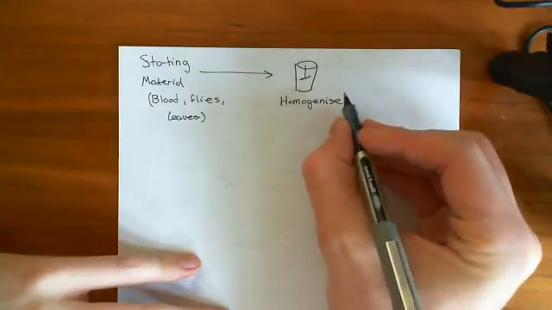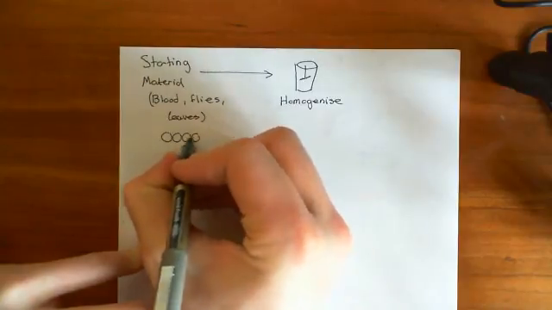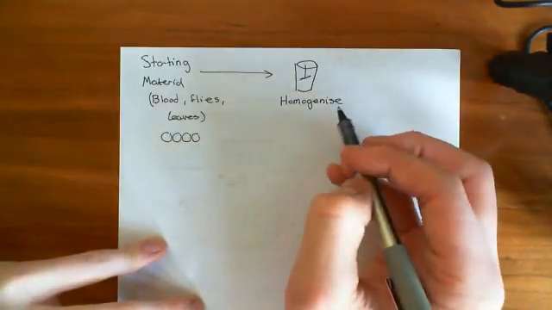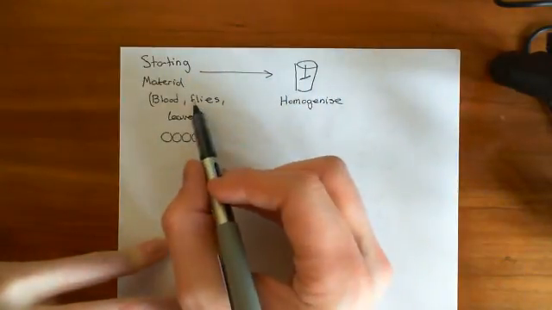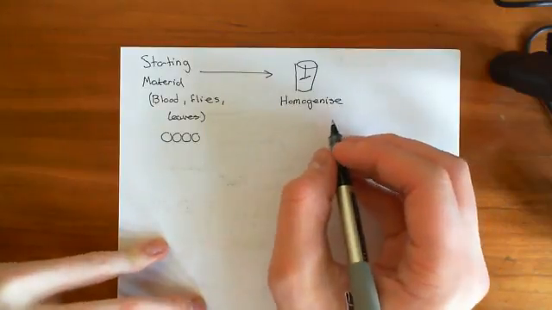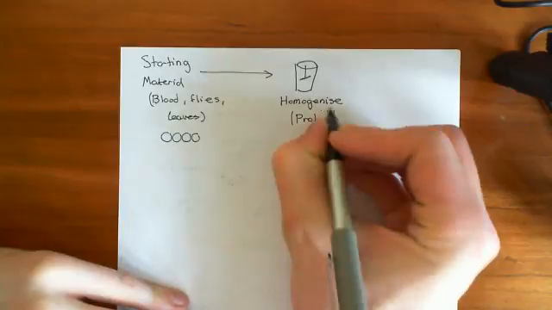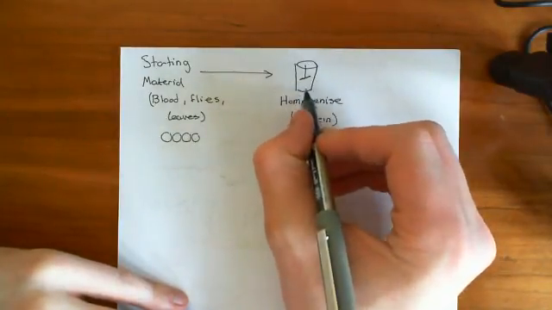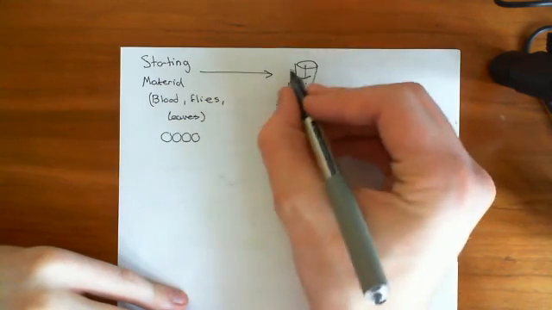The idea of homogenization is that it breaks down all the cell membranes. In your starting material, you have lots of cells, and once homogenized, those cells are broken up into pieces. Now the protein that was inside those cells is freed. If it's blood, the protein might already be free. If it's an intracellular protein, homogenization blasts the cells apart. So in the homogenate, you have the protein freely suspended, mixed with sugars, lipids, and all sorts of other molecules.